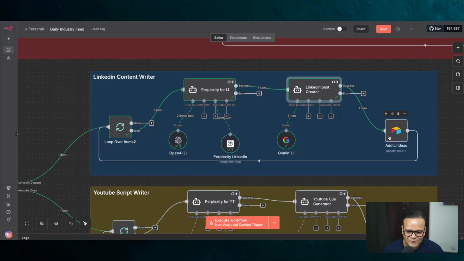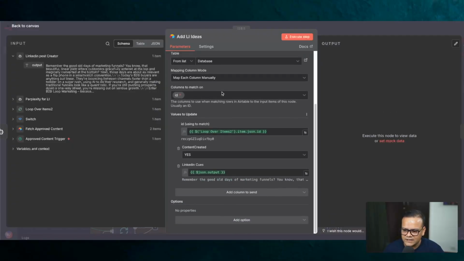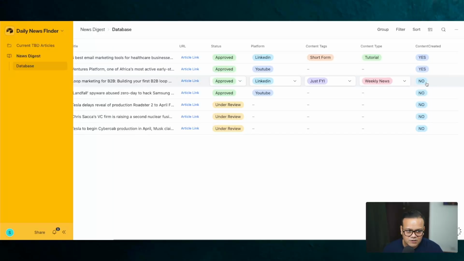So what I will do next is that once I have received the post, I need to add it to Airtable. The same steps as the last workflow. The only thing that I need to change is, first of all, the ID. The ID you don't have to create. Airtable creates it by itself. So every single table content, the item inside the table, the rows, it will give a unique ID to those. So you just match it with that ID. Then update that content created as yes. Remember this one, this particular column. So it will update this as yes.